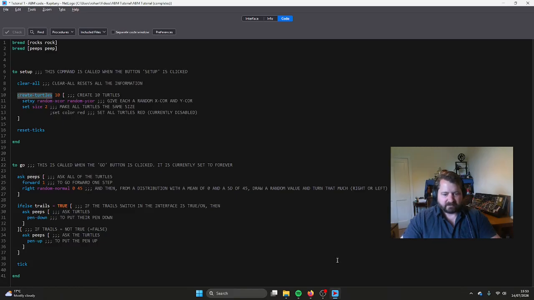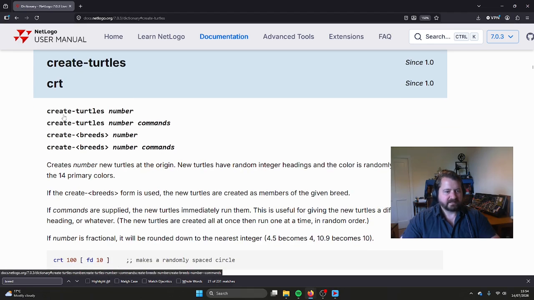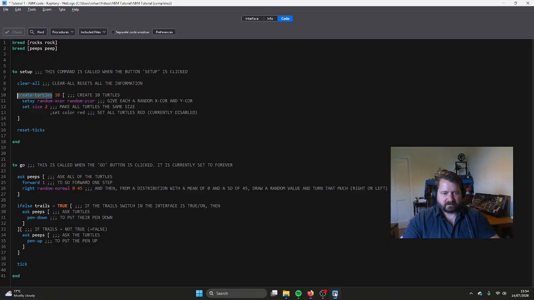Now we've created turtles. We're going to go back to our dictionary and find our create turtles function. We can see here that we can create turtles with a number and a command, which is something we've done, but we can also create breeds. So instead of making turtles, we just want to create peeps.